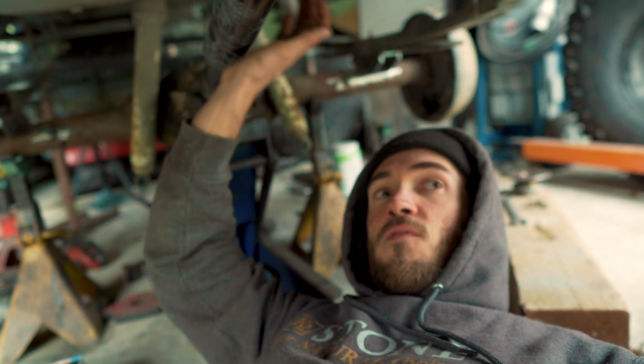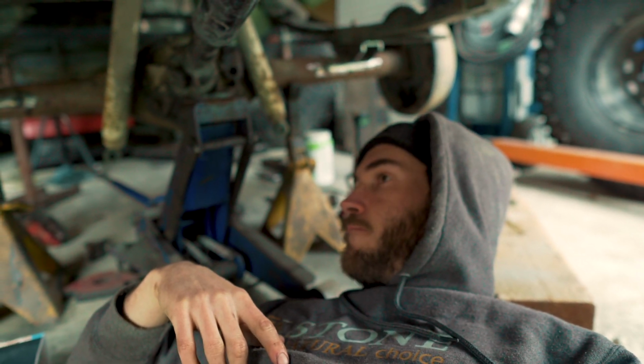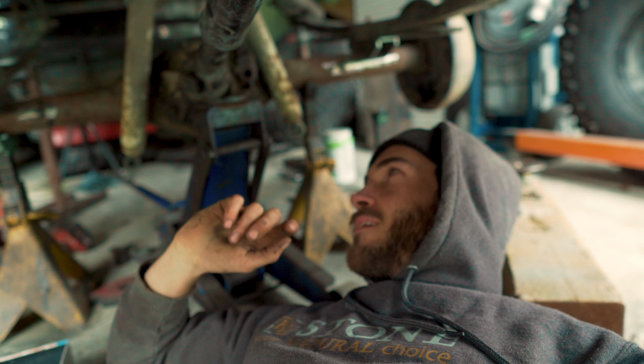It was helpful having the drive shaft in to see the angle. I had to cut the shock tabs off, but we're going to burn in the leaf perches now and then put the shock tabs in, and then we're almost finished the rear. Then it's just the E-locker. Then we just got to put the cable actuator on. What's the fun part? So here we go.